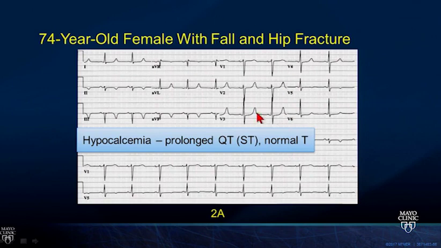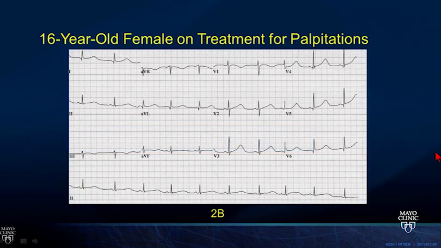But the important thing about this is that the QT interval is prolonged, but it's actually the ST segment that's very prolonged. It's been described as a plane and then a Himalayan mountain appearance. It just arises up from that. Very similar to long QT3, actually. But here you've got a fall, a hip fracture, so be thinking some sort of calcium thing, and that's what it is. This is hypocalcemia, and again, I wouldn't be at all surprised if this comes up on the boards, and then you never see it again in the rest of your life. All right.